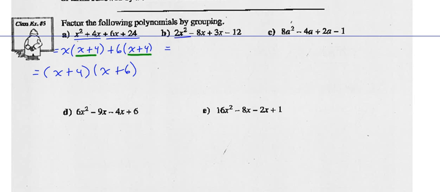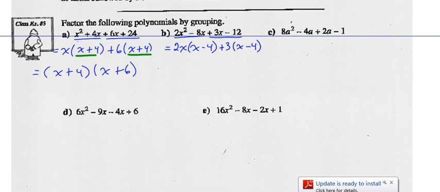All right. So the common factor of 2x squared minus 8x is a 2x. 2x squared divided by 2x is x. Negative 8x divided by 2x is a minus 4. I look at the last two terms, positive 3x and minus 12. They have a common factor of positive 3. So 3x divided by 3 is 1x. Negative 12 divided by 3 is a minus 4. If things have worked out, you should notice a common binomial factor. And that common binomial factor in this case is x minus 4. So I factor out the x minus 4, and I'm left with 2x plus 3. And we factored by grouping.